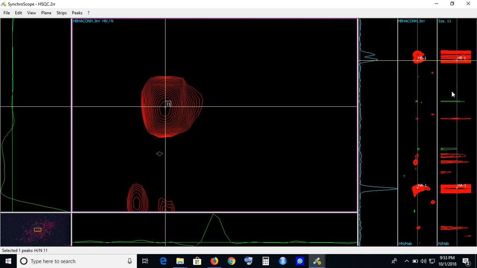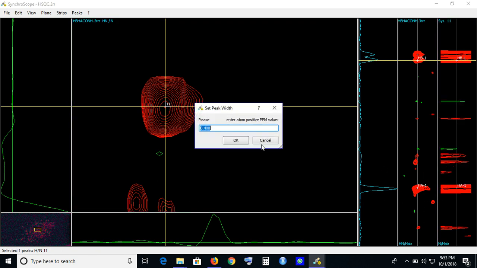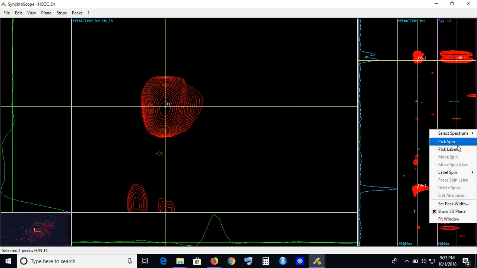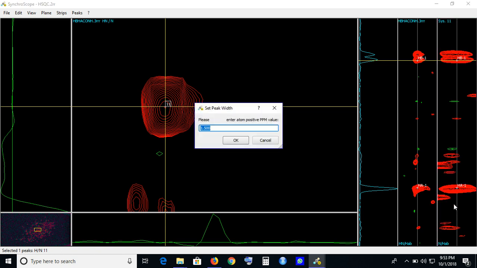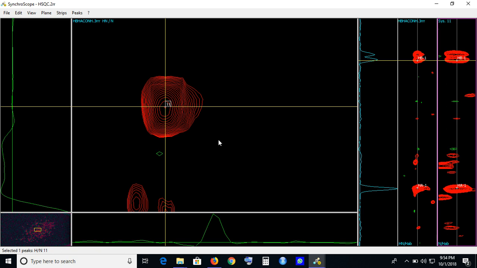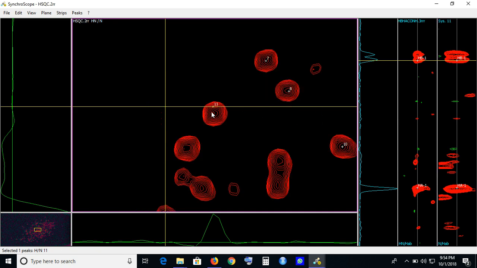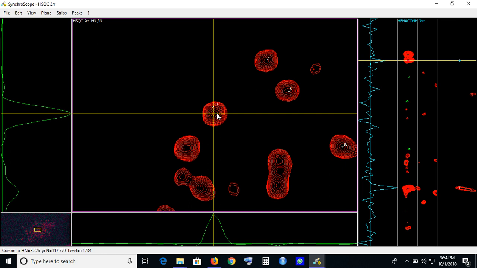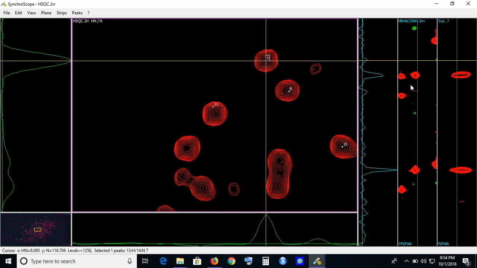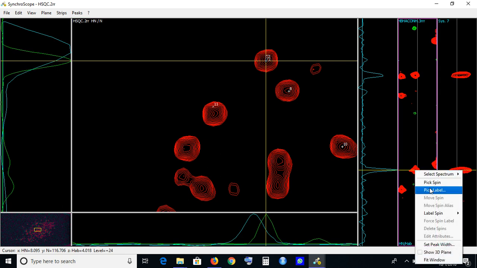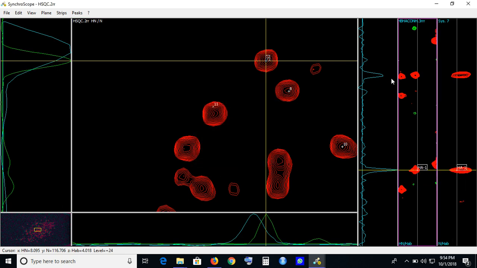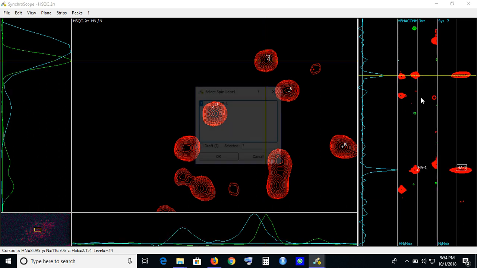So now your HA and HB chemical shift will be here. You can see. So for this particular peak, I have selected HA and HB. Okay. Now like this, you can do it for every spectrum and every peak. So every system will have a peak in the 3D plane. So that you have to pick. So now selected system number 7 and 11.